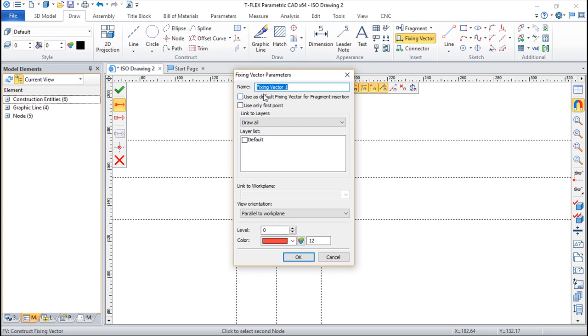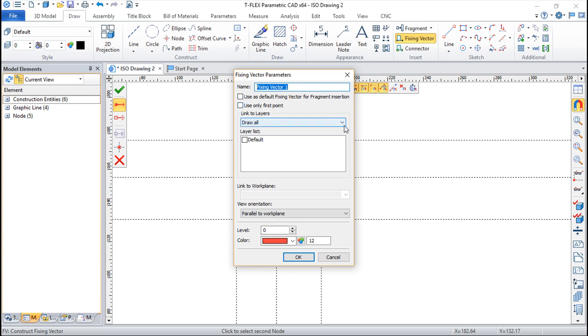There are a couple of options, so we can use this as default. Okay, it's already done. This also has to do with the several fixing vectors if we have several ones. We can use only one point, only the first point. In this particular case, the position will be done only by that point, and it will not have any rotation after, but I will leave this out because I want to rotate it.